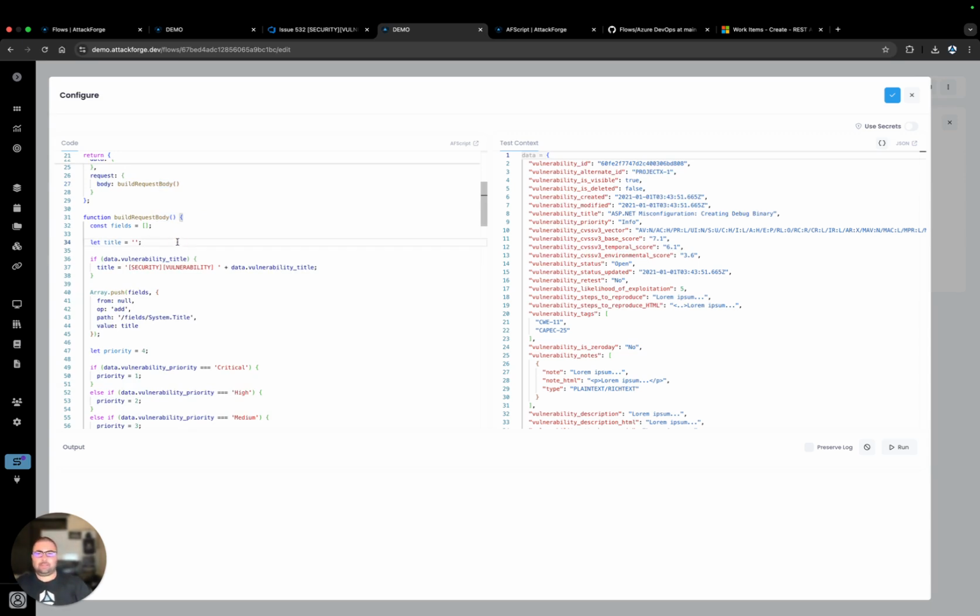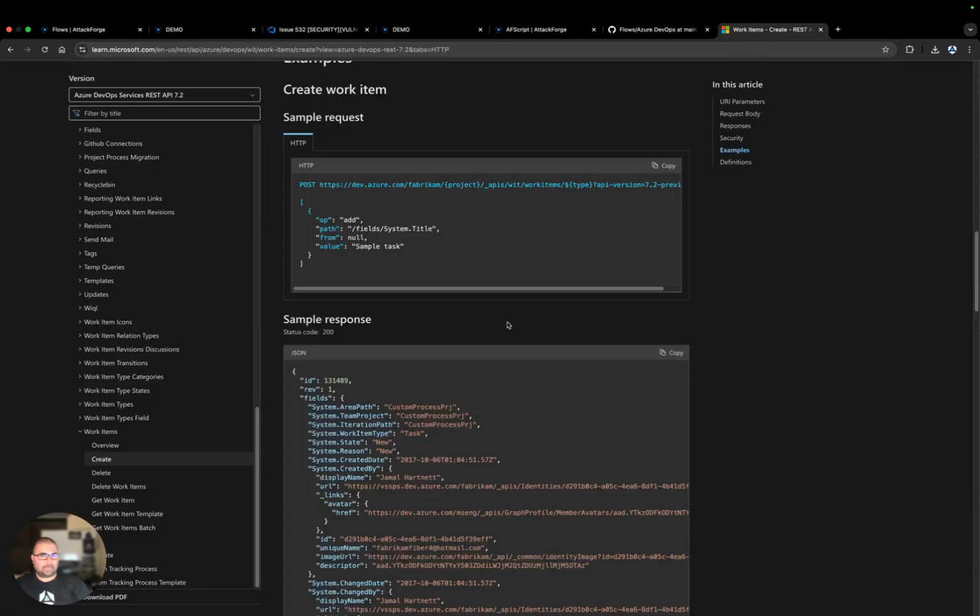So if we look at the documentation on the ADO site, here we'll see that it's expecting an array. So here we can see that there's an array of object fields, and each of these are referring to a particular field in itself. So this is an example saying this is going to be the title field and what the value of the title for the work item should be.